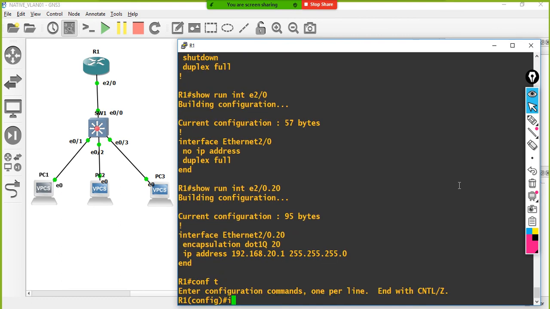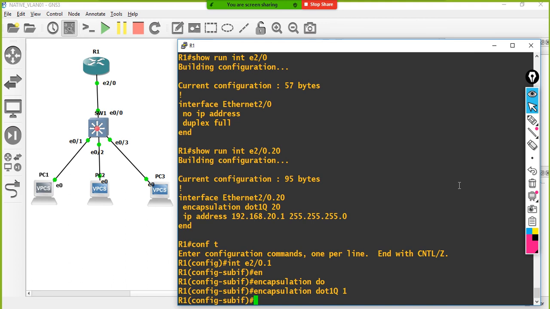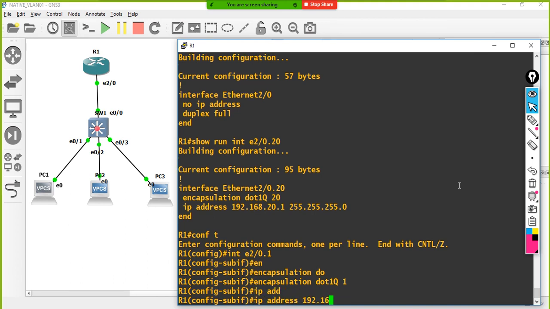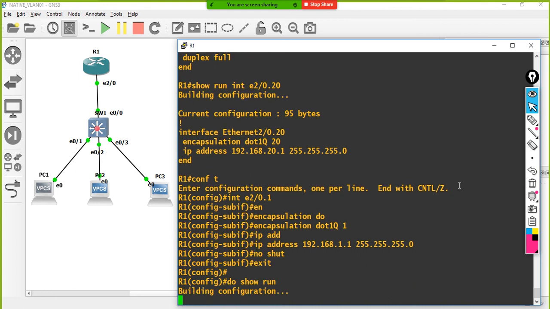Same way I'm going to configure interface 2/0.1, encapsulation dot1q 1, IP address 192.168.1.1. There you go. I think now I need to check this.